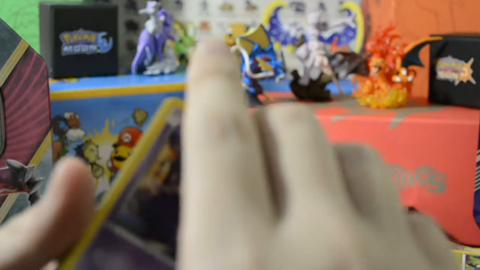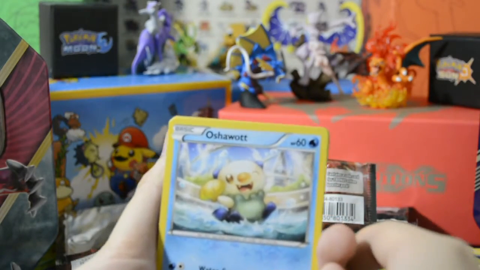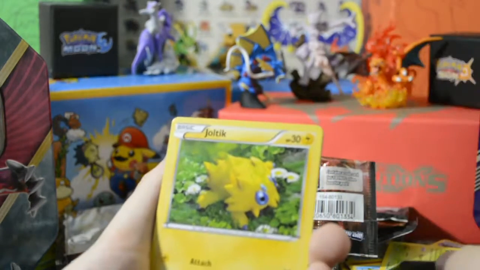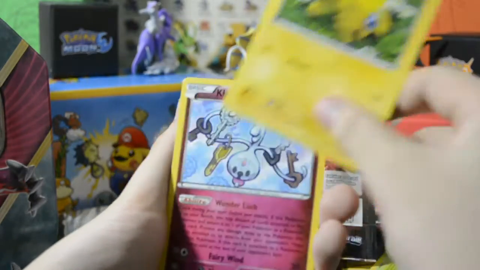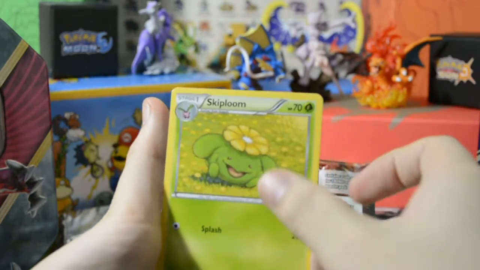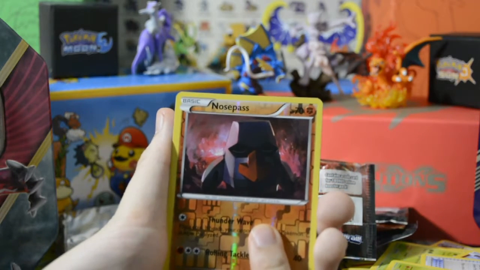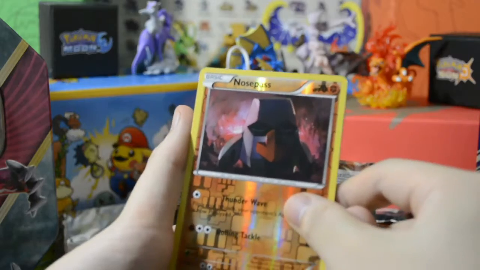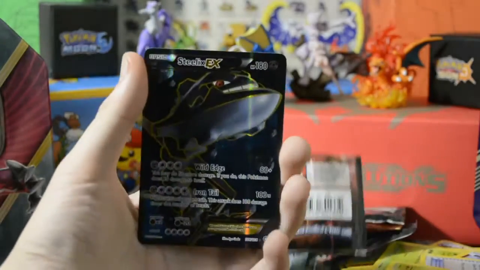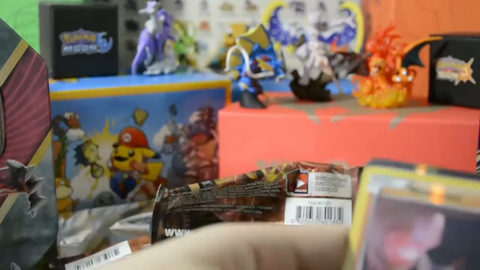So, first up, we've got a Nidoran male. We've got an Oshawott. We've got a Ponyta. A Tangela. We've got a Joltik. Very nice. We've got a Klefki. We've got a Greedent. We've got a Skiploom. Reverse Holo is Nosepass. What's gonna be the next one? Who knows? Let's check it out. And holy macarons! We've got a Steelix full art. Yes, holy macarons. Look at that, such a nice artwork. Holy macarons, this box is being nice to me.